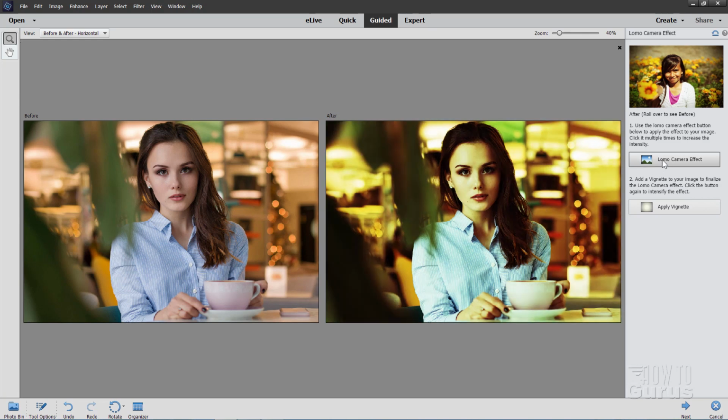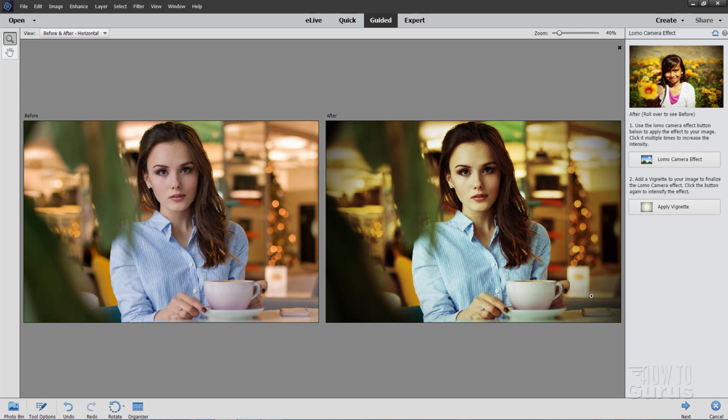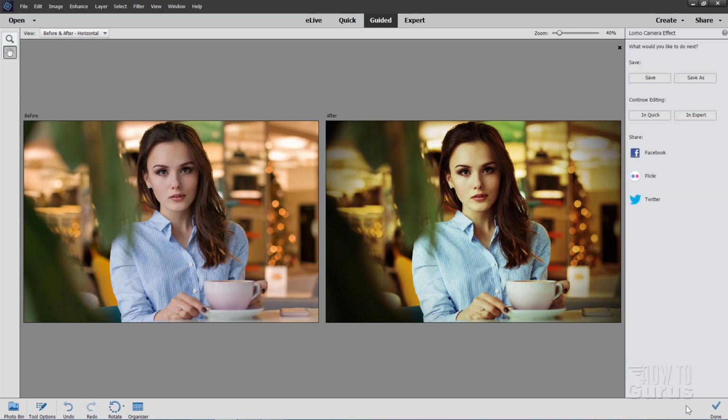If you click it again, it does it even more. Use the Control-Z keyboard shortcut to back up one notch there. You can then apply a vignette, which is a darkening of your outer edges. There it is. Again, that's an easy effect over inside of expert mode, but when you combine it with everything else that's happening here, it is just easier to do this here inside of the guided edits, which is right here at the top. Once you've applied your effect, then come down here and there should be a next button, bottom right hand corner. Click on that, and that gives you options of what you want to do next.